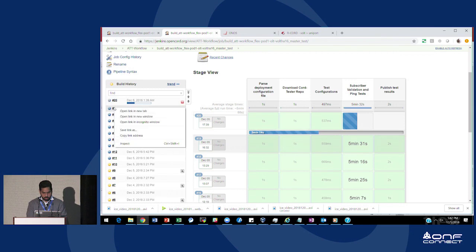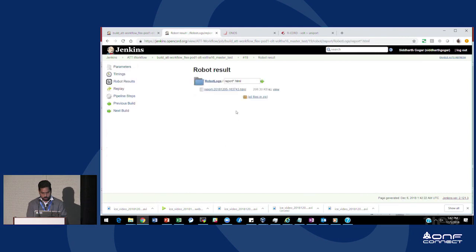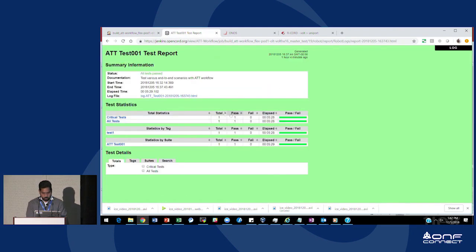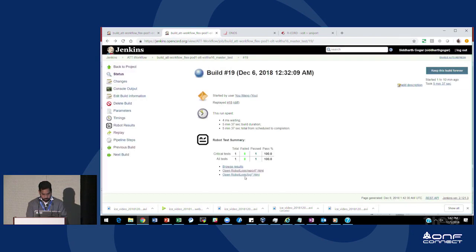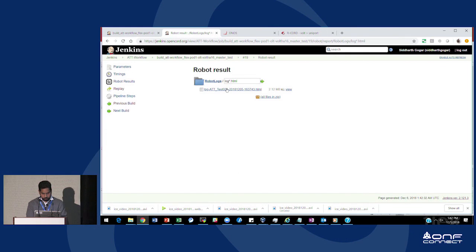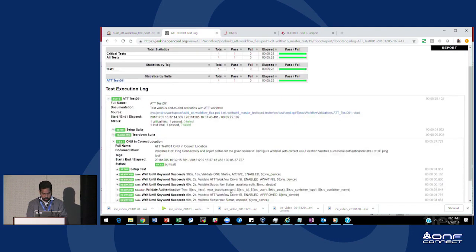For checking on the results, I ran this test just this morning, so look at the Robot logs here. As you can see, it gave some test summary. This gives you more detail about the execution of the test setup. This test was for the ONU in the correct location.